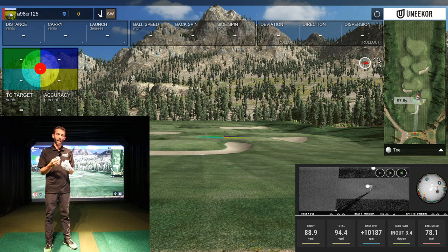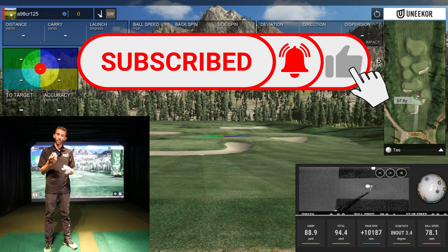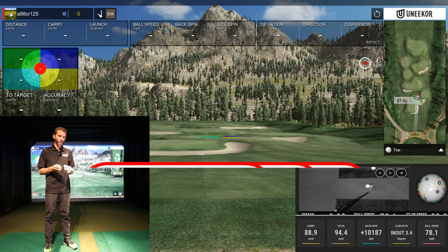All right, so the thing that's been noticed out there is that there is a premium Bridgestone ball from UNEEKOR. I've been quite pleased with it. I do understand some people mentioned early on, they said you won't get as high a spin as you can out of that ball. Has it really affected me much in indoor golf play? Not really, but I understand what they're saying, and having an alternative to go to is nice. And so Jack's given us this ball to test, which he said will give you a higher spin. It'll give you a little lower launch angle because some people have been seeing a little higher launch angle from the Bridgestone. And it's a three-piece ball with a urethane cover.